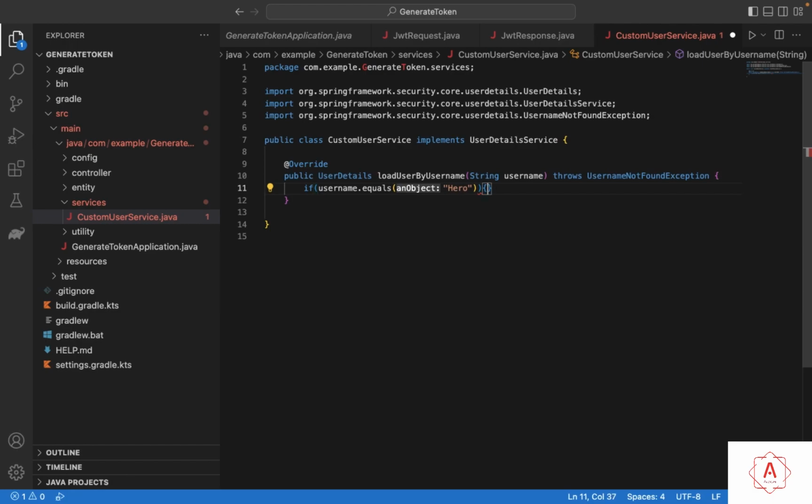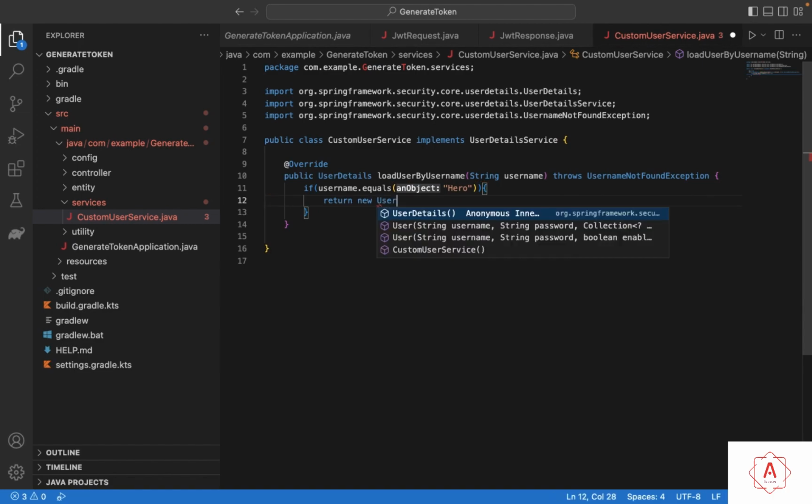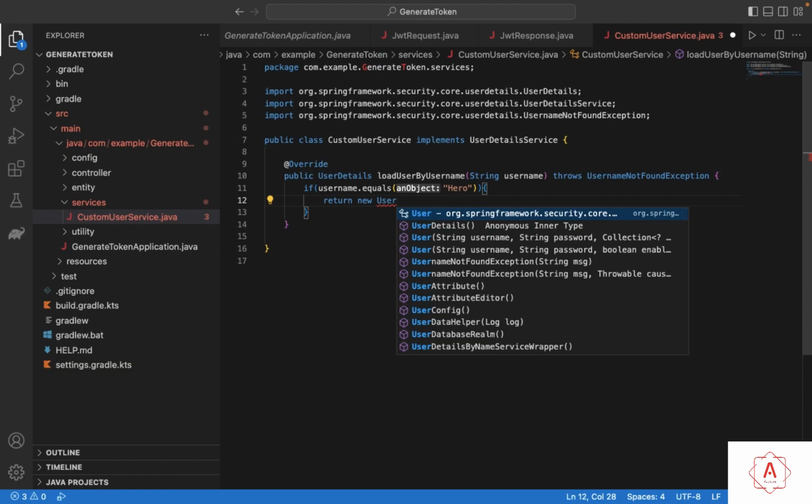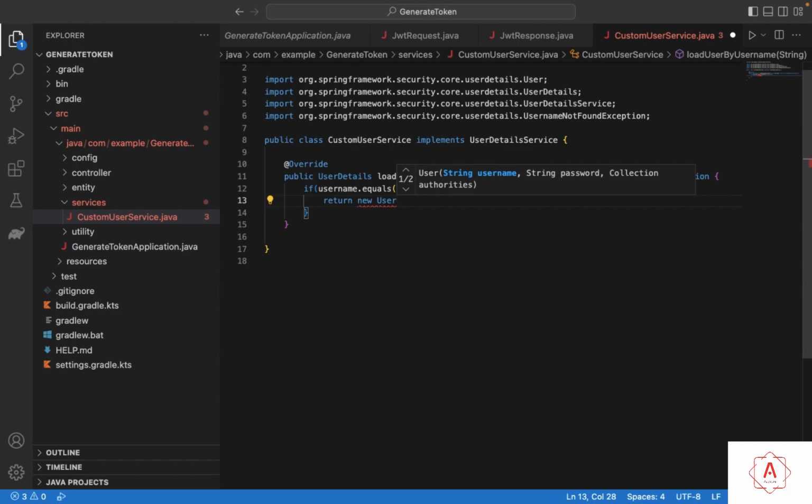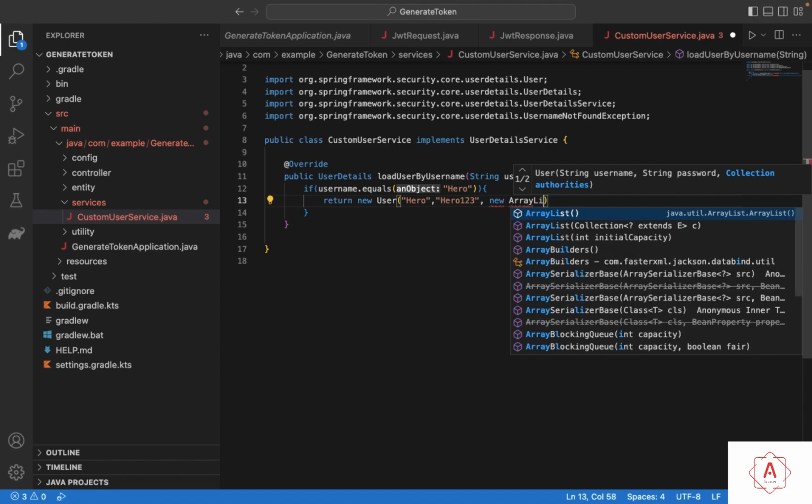If it is the username we are entering, then return a new User. This is also a User class provided by Spring Security. If it is the user hero we are entering, we can add an id and password and a new ArrayList.